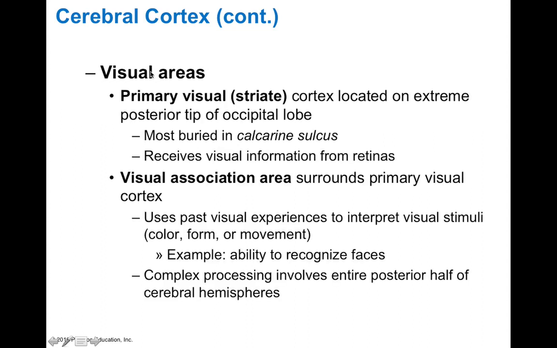The visual areas of the brain are primarily localized to the occipital lobe. The primary visual cortex is at the posterior tip of the occipital lobe, buried in the calcarine sulcus, and it receives visual information from the retinas. The visual association area takes many complex individual pieces of information and puts them together to form a unified understanding. For example, when recognizing a face, you focus on individual features — each eye, the nose, the distance between features, the shape of the face — and the visual association area combines these to help you recognize a specific person.